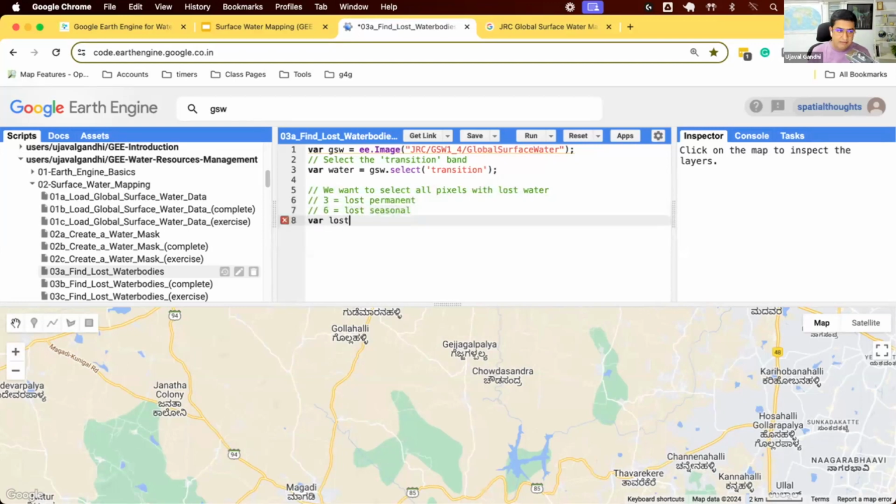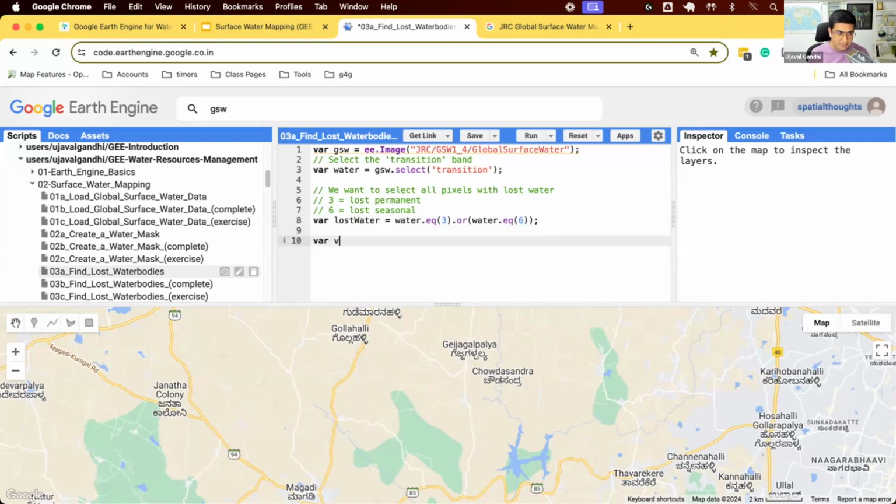So I'll define a new variable, we'll say water. Now, can somebody help me write the code to do this? How do we select all pixels which are pixel value 3? So we can say water EQ 3. So select all pixels which are 3. You also want to select all pixels which are 6. And we want to say either or, right? You want either 3 or 6. So we need to combine them using the OR operator. Okay, the syntax is a bit tricky. The conditional operators don't have a way to keep a list. You can do it one at a time. So we'll say select all pixels where water equals 3 or water equals 6.